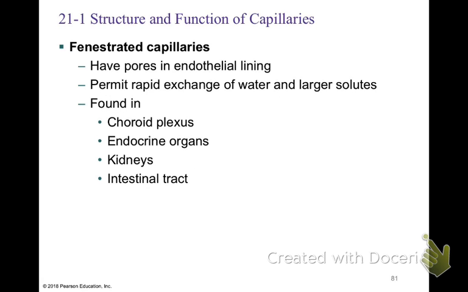A special kind of capillary is called a fenestrated capillary. These have an abundance of little pores, openings, or thin spots in the wall, and that's wherever you have to get particularly larger solutes going very rapidly either into or out of the capillaries. So they're found wherever fluids are going to filter in abundance, like the choroid plexus, which you remember is in the ventricles of the brain and forms cerebrospinal fluid, endocrine organs that are secreting protein hormones, kidneys, which we'll study specifically when we get to the kidneys, and in the intestinal tract where you're absorbing a lot of nutrients very quickly.